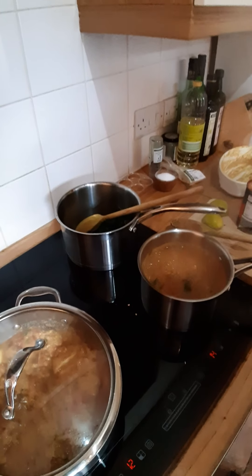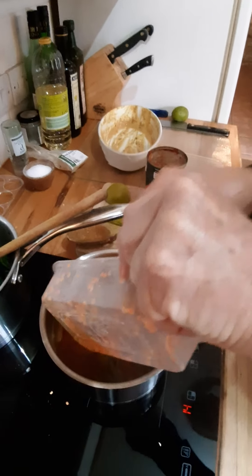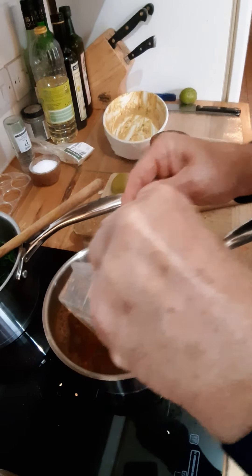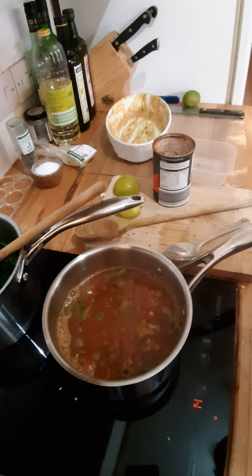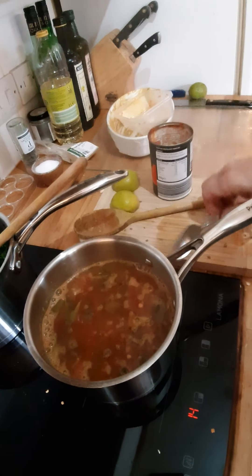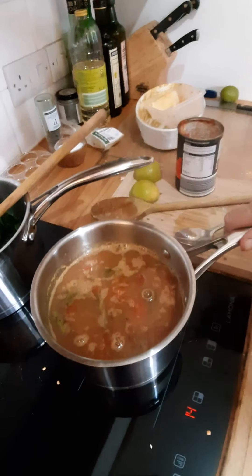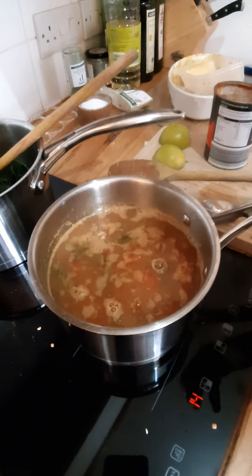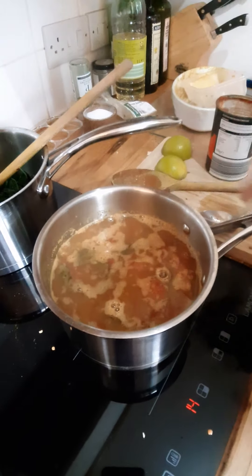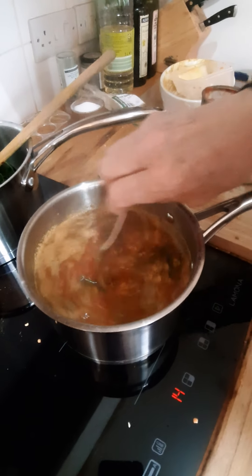The masoor dal water has come to the boil so I'm going to put in the lentils now — I washed those off to get rid of some of the starch beforehand. Punjab is way up in the north, so the tandooris and those sorts of dishes are what you'd have there, and they'd normally eat their food with naan bread rather than rice, so that's what we're doing tonight. That'll take about 15 to 20 minutes to boil up and absorb most of the liquor.